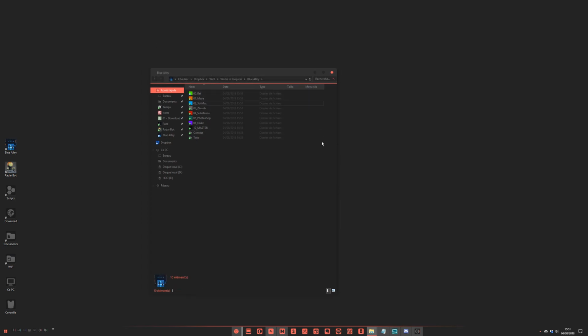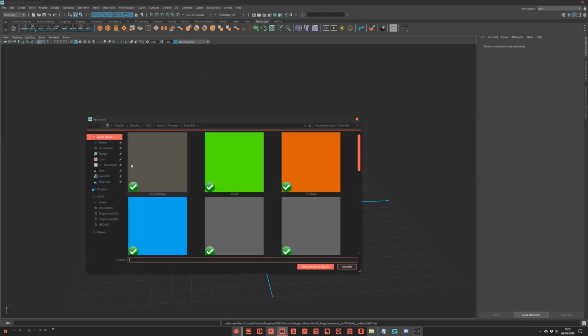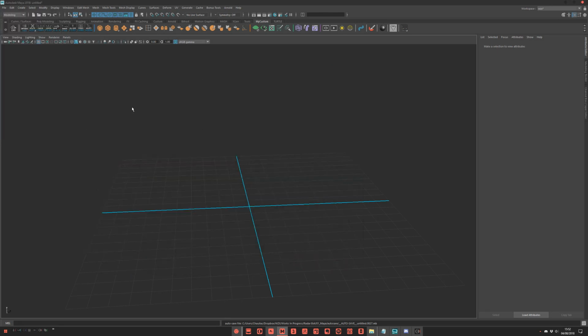When I have my reference, I'm ready to work, and I already have a structure that will help me instantly save files right now. If I want to make something in Photoshop, boom, I save here. Now we will start to work in Maya. Really simple. We have our project here. I just need to copy that, come into Maya, set project, boom.